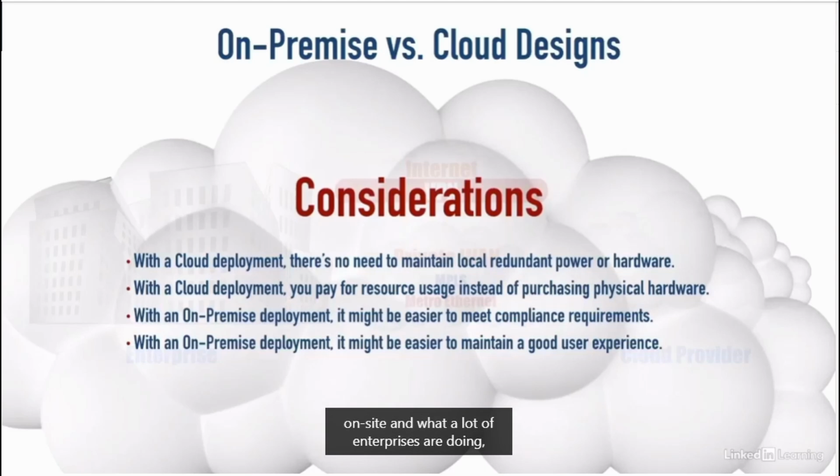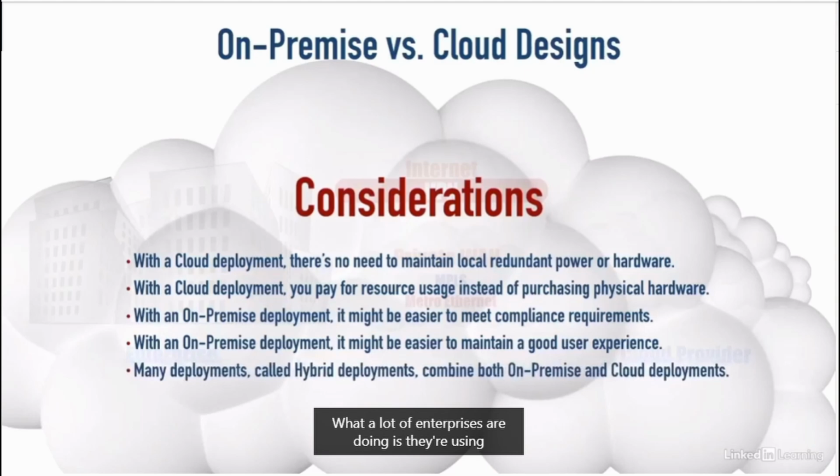And what a lot of enterprises are doing, realizing that in some cases it's better to have the data on site, in some cases it's better to have the data in the cloud. What a lot of enterprises are doing is they're using a hybrid deployment. That's where we're combining on-premise for storage of some data, and cloud for the storage of other data.